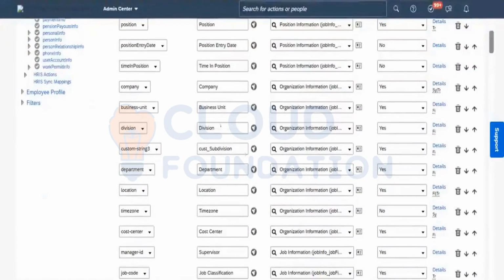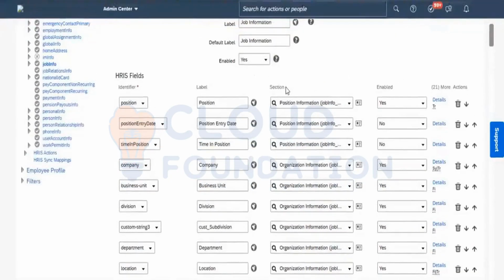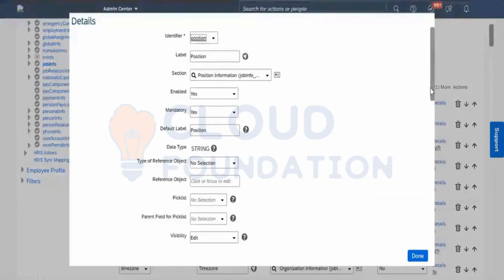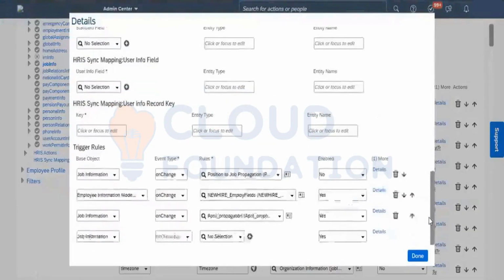The rule can be applicable to any of the fields if the condition is added in the rule. If you are assigning at a field level, you are taking only a specific position. You can go to the details, and under the details you also have a trigger rule section. Can you see here?